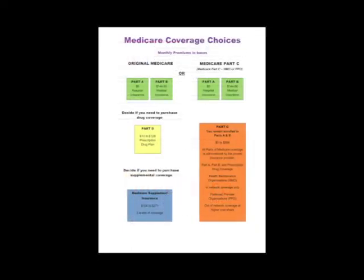We know there are gaps in Medicare. It doesn't cover everything. So you have two ways to fill those gaps. You can go down this path, original Medicare, or the alternative would be Part C, the HMOs or PPOs. No matter what path you go down, you need Part A and Part B. Okay? If you try to pick up a Medicare Advantage plan, they're not going to talk to you unless you have Part B. So if you're going down original Medicare, you need to pick up a drug plan. The cheapest ones, and they're good ones, are around $13. The benchmark is, I want to say, around $35.